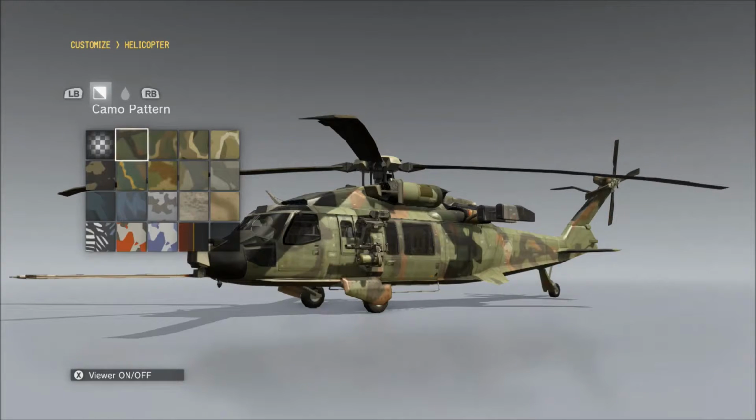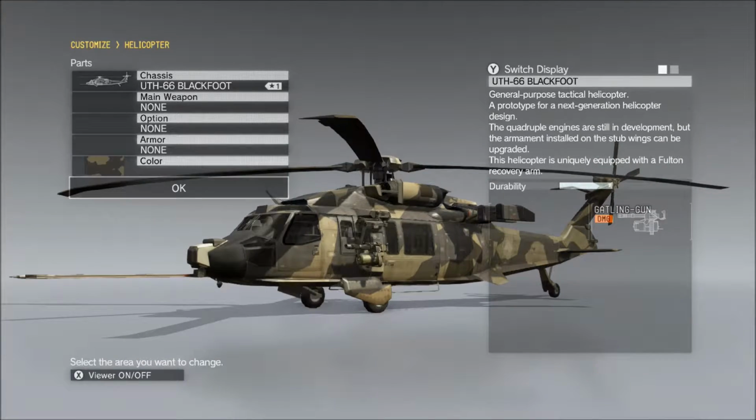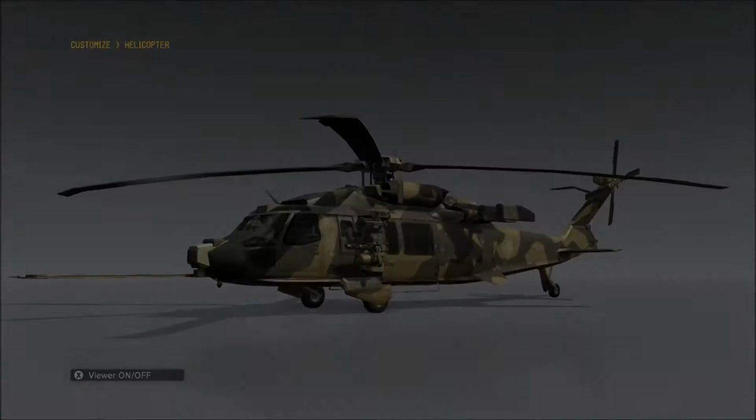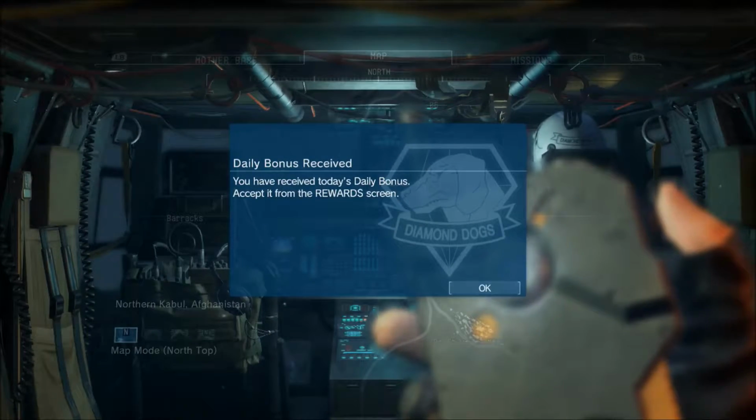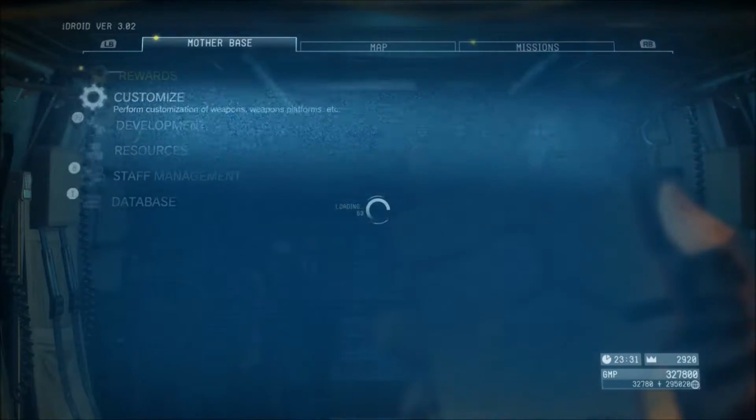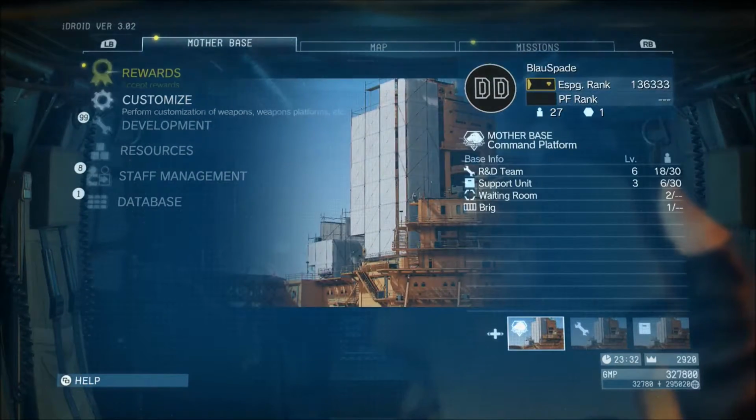I guess you can also change the color of it too if you want to do that. Ooh, this one looks neat. I never had that one before. We'll go with that one for now. So yeah, no super big deal. If you just want my 2 cents about the helicopter, I'd say just invest in armor because you're kind of wasting your money on the other stuff. Because like I said, you put in missiles, he's not really going to use them.